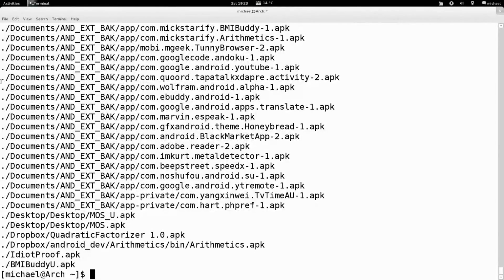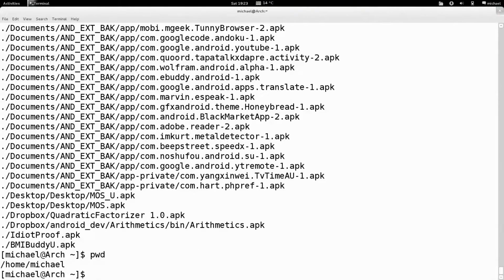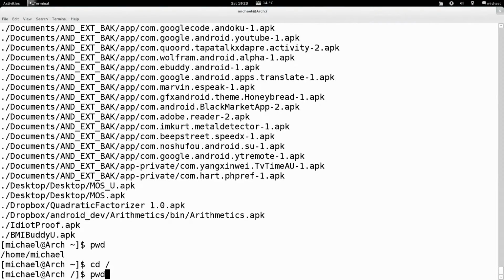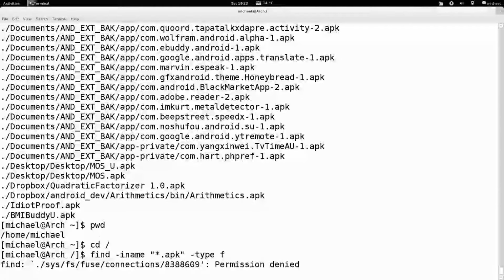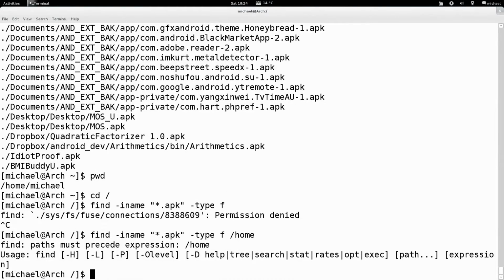And you see these file paths? These are actual file paths relative to the directory you're in now. So if I were to do it in this command, now what's happening is it's searching my entire file system for APK files. I literally have tens of thousands of files on this hard drive. It'll take ages to search it, so here's a quick shortcut. This third parameter makes it so it only searches the home folder. Path must precede home.